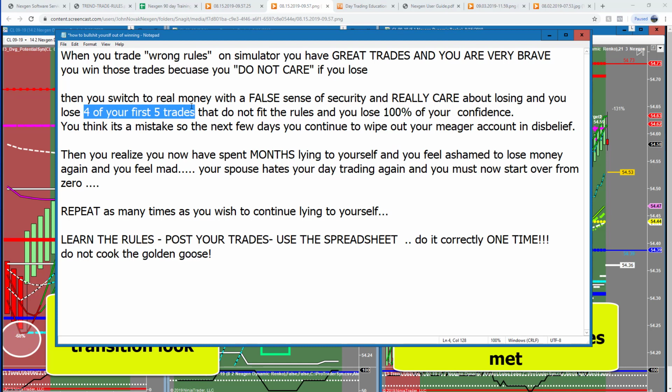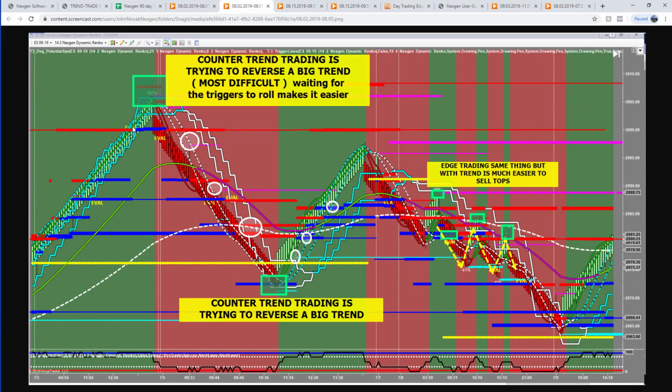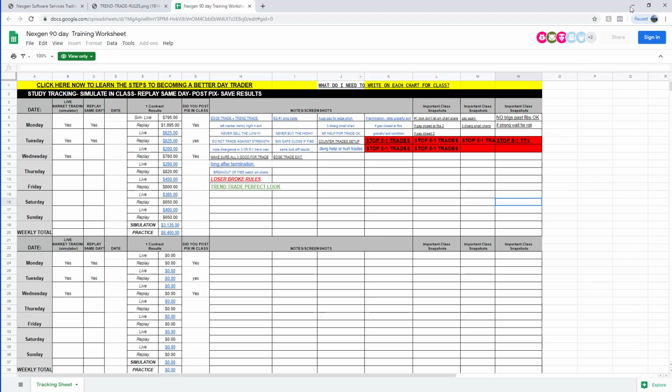So, again, it's through this relentless repetition of the same thing and the same look and the same pictures, over and over, and the same rules for when to stop doing 5-1 trend trades, over and over, and through the relentless same conditions like we talk about every day. Don't go short counter trend trades, and if it's going up strong, wait for it to roll. All of the things that we go through on a daily basis are designed and practiced and learned over the last 23 years we've been doing this with Nexgen. Think about it. That's a long time to be doing the same thing.